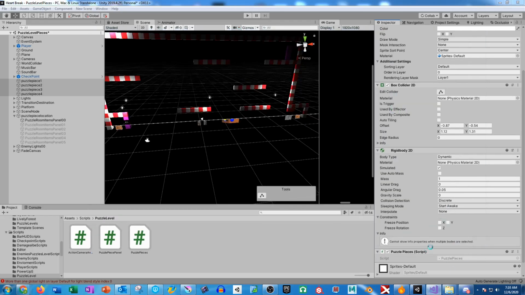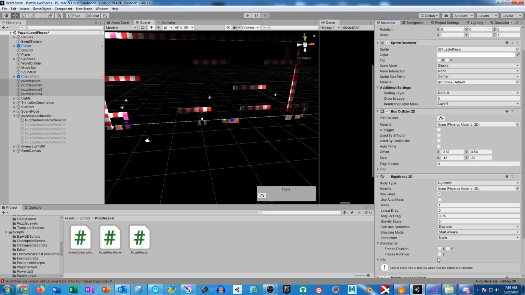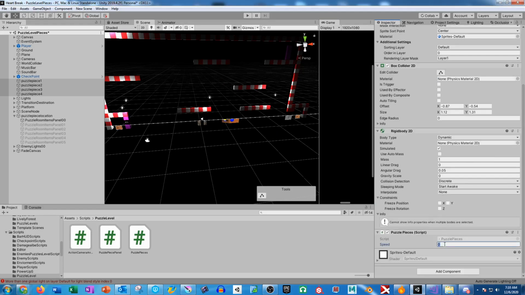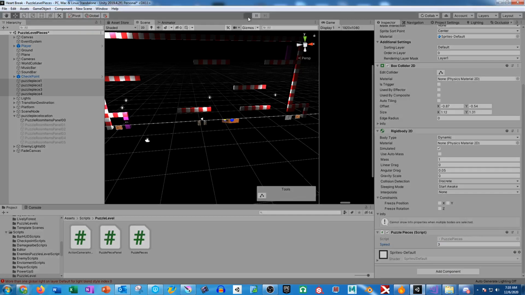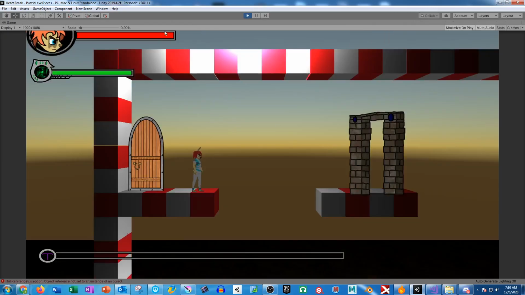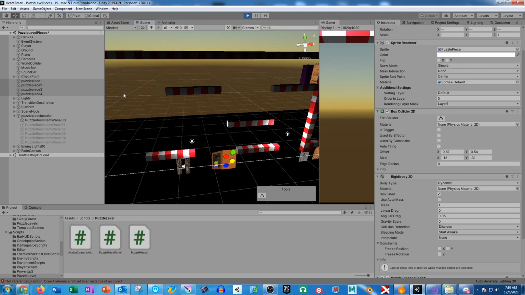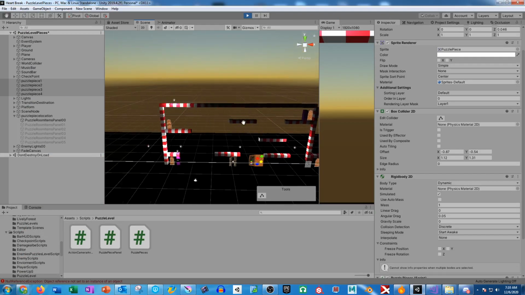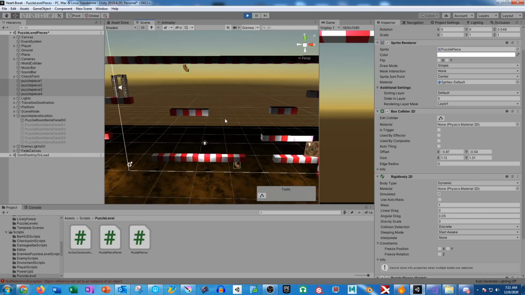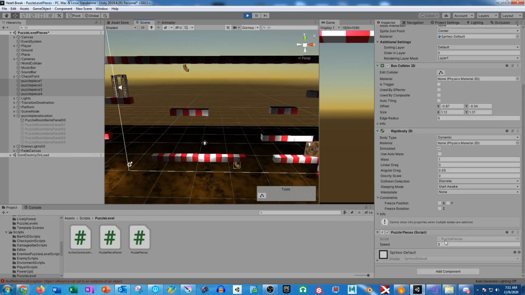All these pieces have a thing attached to them. And so here's where I come in here. So I'm just going to set the speed to 3 for now. I'm going to hit play. I want to see what these pieces are doing. I basically just want them going up and down just a little bit. Okay, so that is a bit much. 0.5.